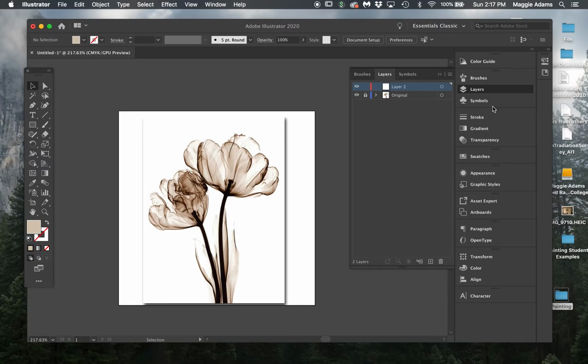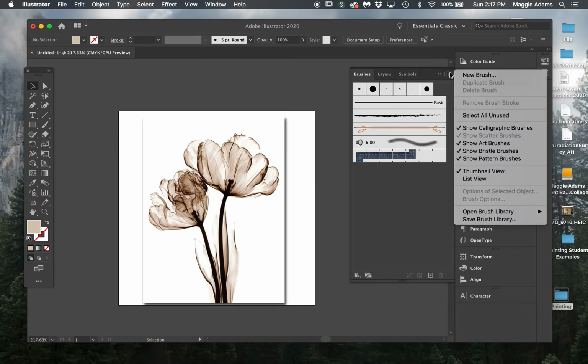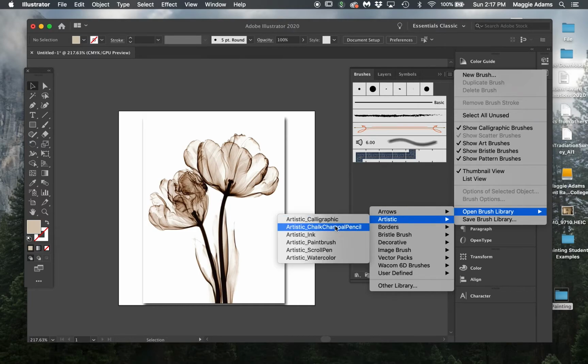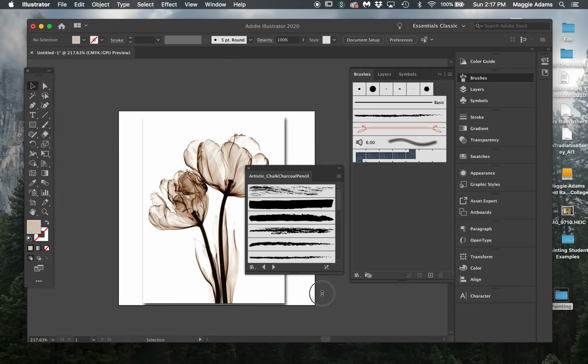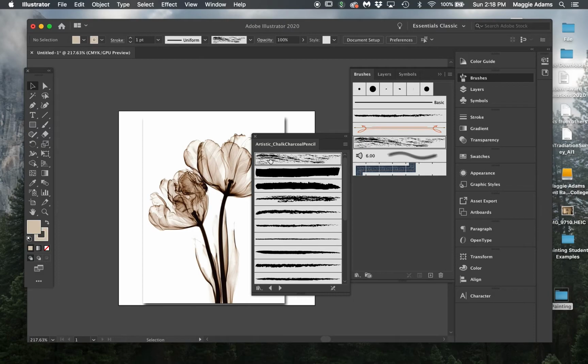The next thing I'm going to do is I'm going to go pick some brushes that I'm going to be using. So there's some default brushes. I'm probably not going to use any of these brushes, but I am going to go to the brush library. So just like there's a color library, there's also a brush library. And I'm going to go down to artistic, and I'm just starting with the artistic chalk here, but it doesn't really matter. When you click on one, it adds it over in your brushes panel, so then they're easily accessible.